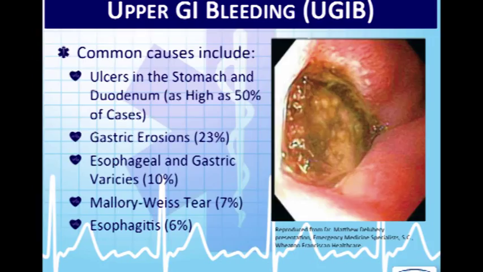What causes them to bleed? Well, a number of things can go wrong. The most common are stomach ulcers. Too much acid in the stomach or the duodenum can wear away the lining to the point that they start to bleed. They can erode. We're going to talk a little bit about varices, dilated veins. A blood vessel rupturing open into your esophagus can be rapidly fatal. We're also going to talk about Mallory-Weiss tears, as they are quite common this day and age.